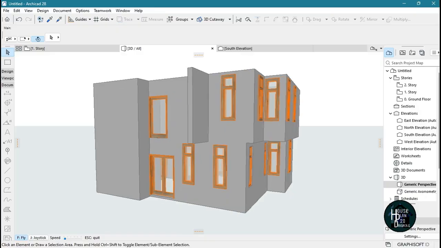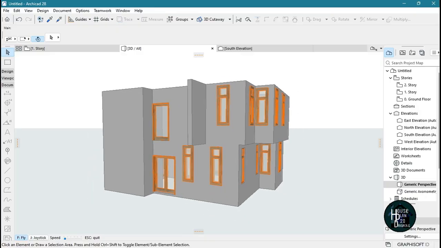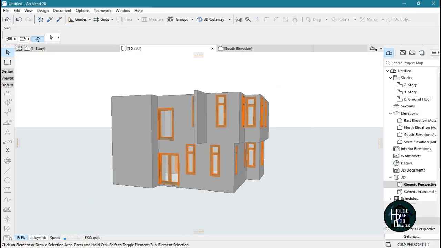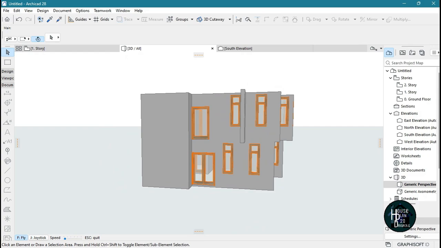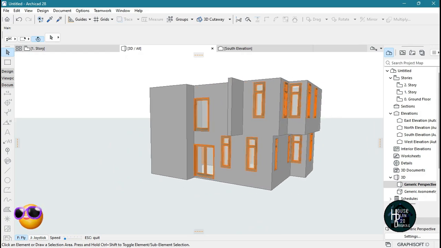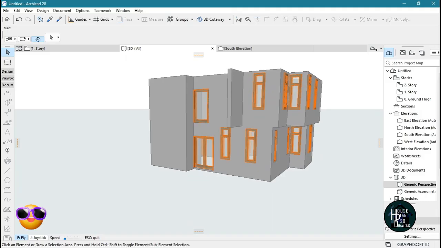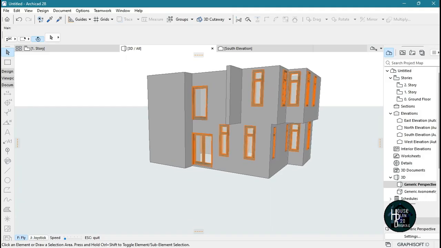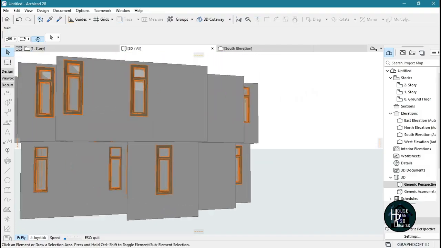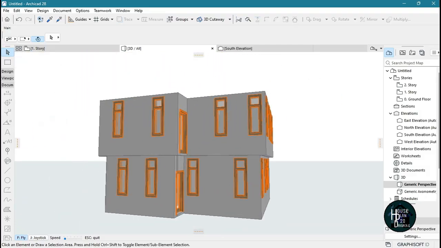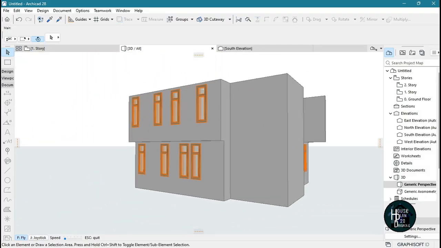W is for going forward, as you can see, S is for going backward, A is for going to the left side, and D is for going to the right side. Okay, if you want to move at a much faster speed, you can hold down one of the WASD keys and hold down Shift at the same time, something like this. So you'll be able to go faster when you're trying to do your work.